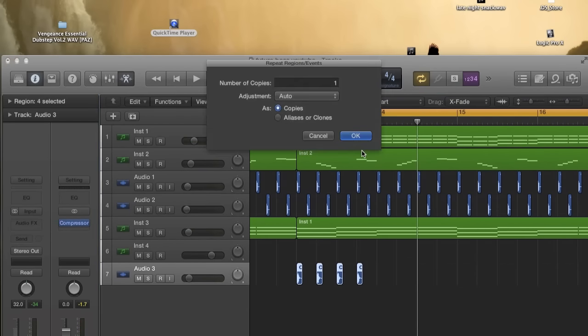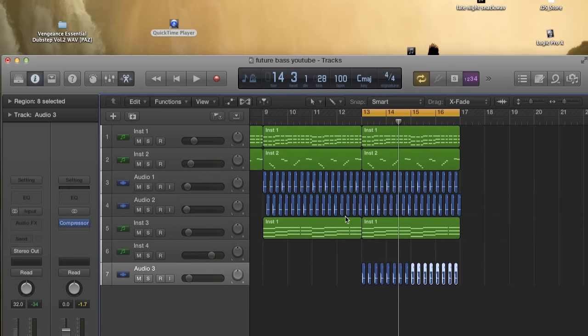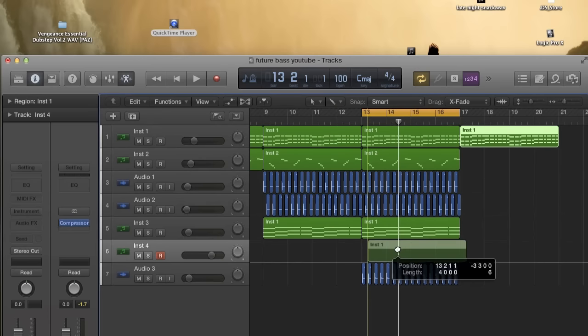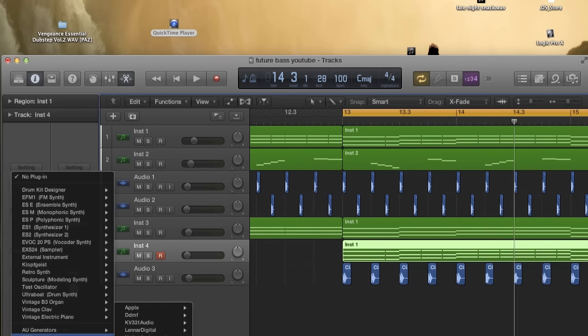So I'm just laying out these. So, now that I have those claps in, to add to the flavor of those chords, I'm gonna layer those.